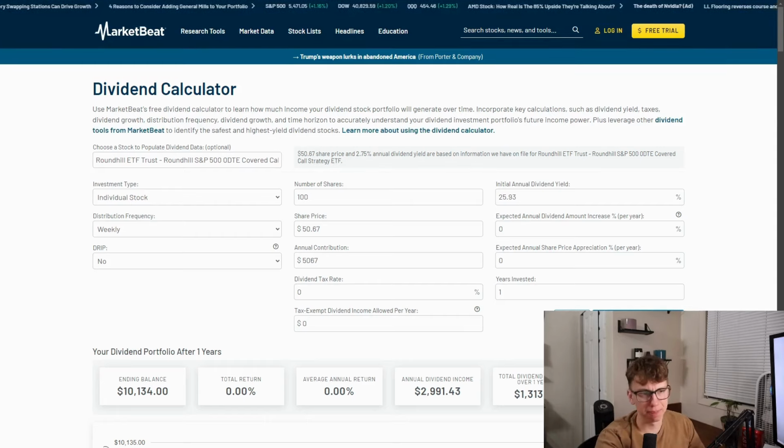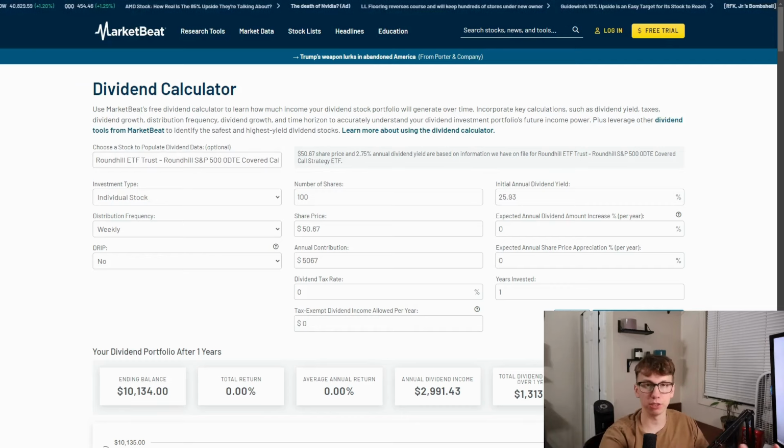And secondly, the distribution frequency changes the outcome. Now, I have had a few people talk to me in the comments saying it doesn't, but it does. And until someone can prove me wrong, which if I'm wrong, I am more than happy to be, please convince me because I will listen. But the way this works, and let me explain this, if you're getting a quarterly dividend, you're getting 4 payments a year. So if you got a quarterly dividend of $25, you had $100 a year, and you factor that into getting paid weekly.